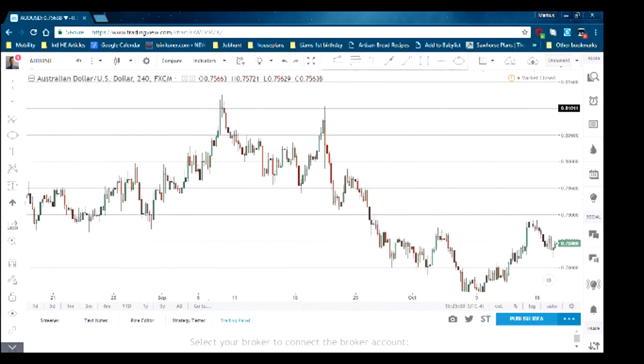Let me see. So yeah, the question is if I would watch the hourly or the 4-hour to determine entry points. No, typically I wouldn't watch on the hourly because the time frame in which I analyze the market is the daily. So I would go down only one time frame into the 4-hourly to look for better entries.